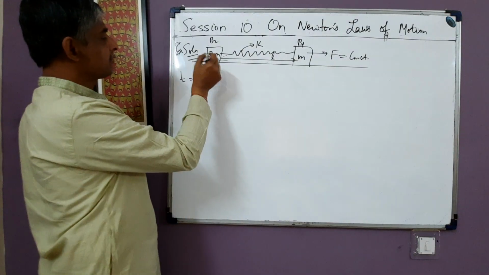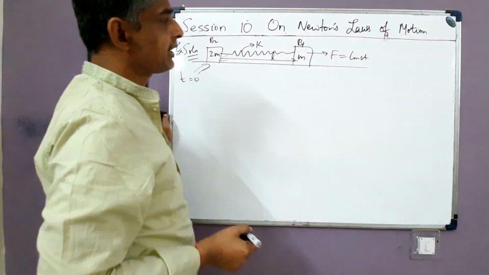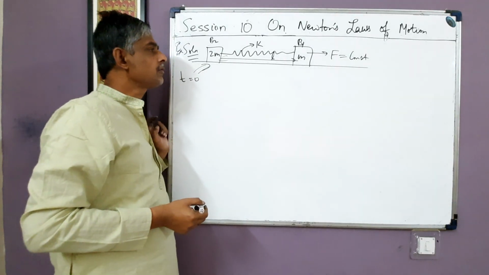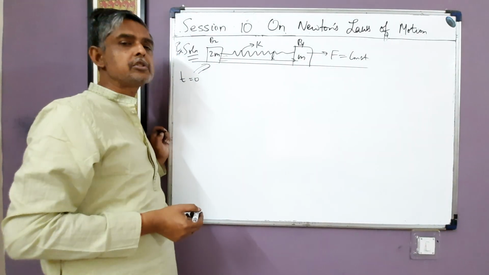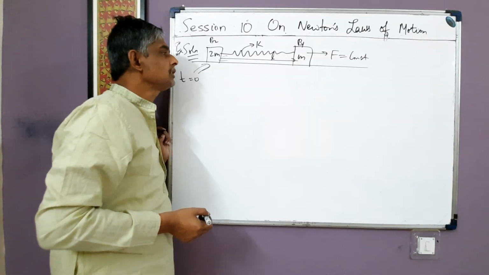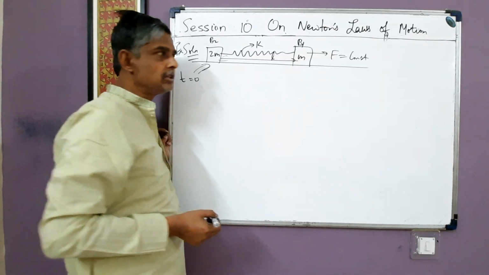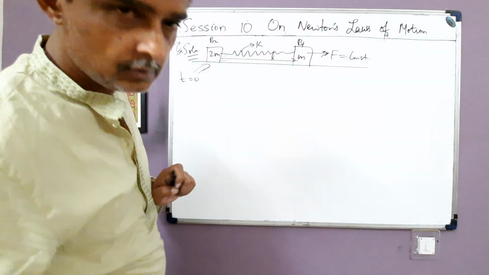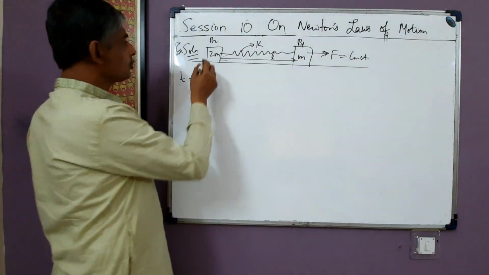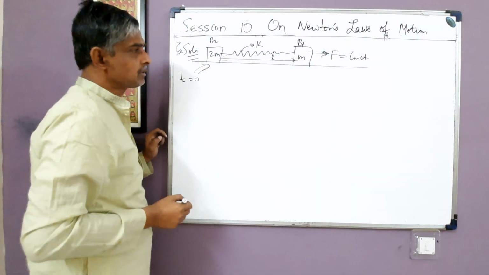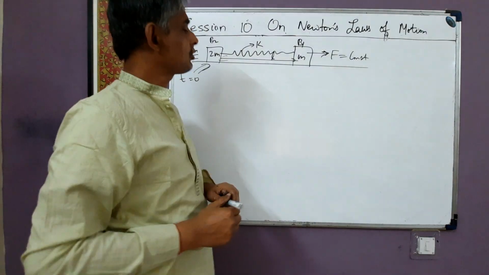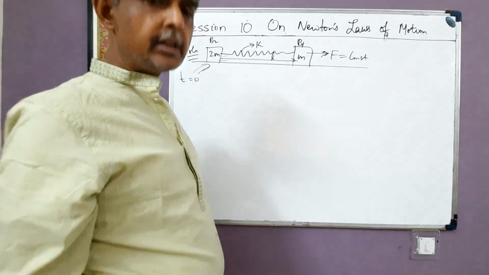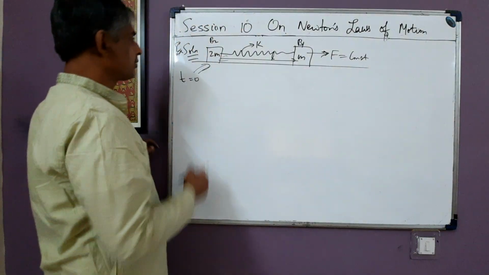Let us find the elongation of the spring at time t. What we have to do is first set up Newton's laws of motion equations for both the blocks and then solve the resulting differential equation to get the elongation of the spring at time t. To solve the problem I set up a convenient coordinate system. The answer has nothing to do with the coordinate system; it is just meant to carry out the calculation. So, I draw the diagram here.